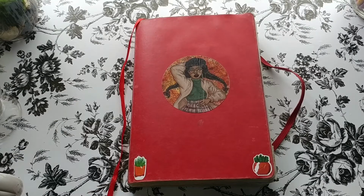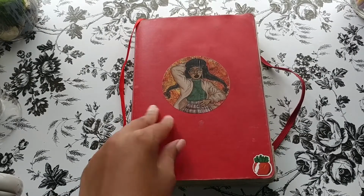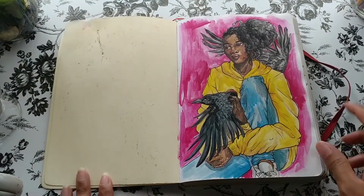For this I used a Pentalic Traveler. It's 8.5 by 5.5, so if you open it up to do a spread it'll be letter sized, and it had 80 sheets, so 160 pages, so that might also be part of why it took me so long. It is made for drawing, so if you're going to be doing a lot of watercoloring, I would probably suggest getting something else because it doesn't take watercolor very well.